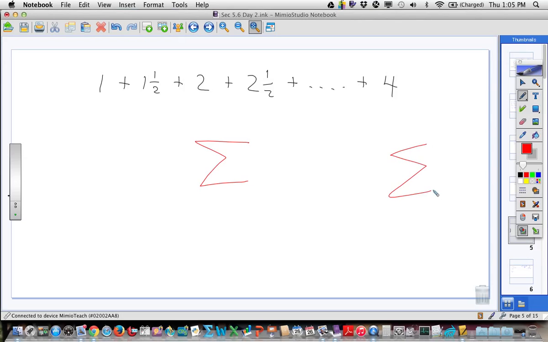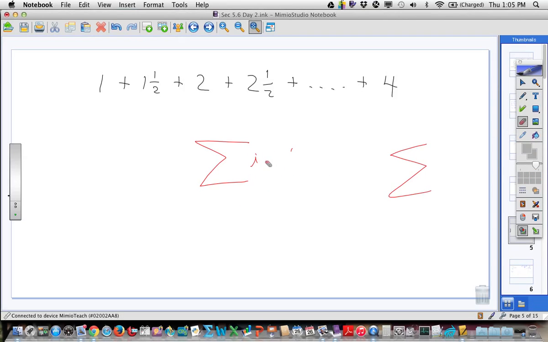And it's possible there's more than one answer. Matter of fact, there can be infinite numbers of sigmas because you can always start at something different, right? But if you say, okay, Mitch, you said what? i plus a half. I don't think that would work because if i is a 1, we'd start at 1.5, not a half. It's got to be a whole number.